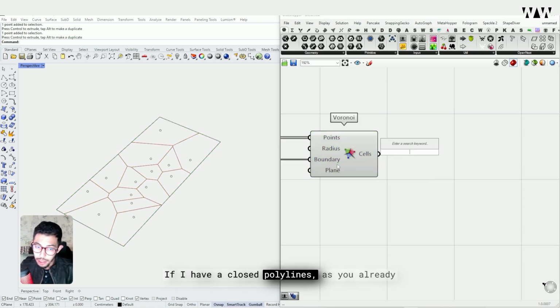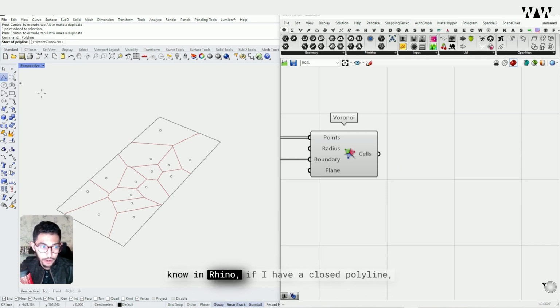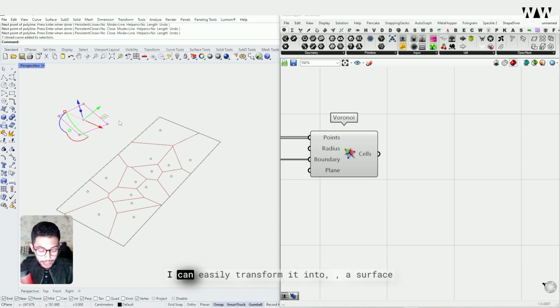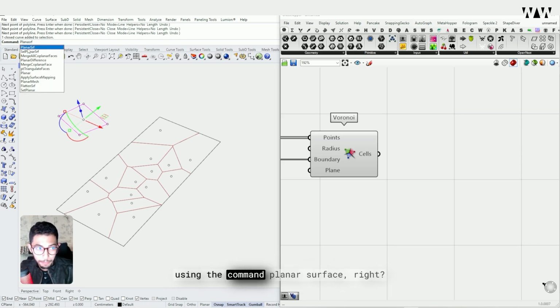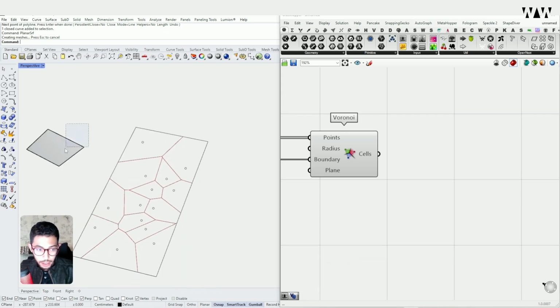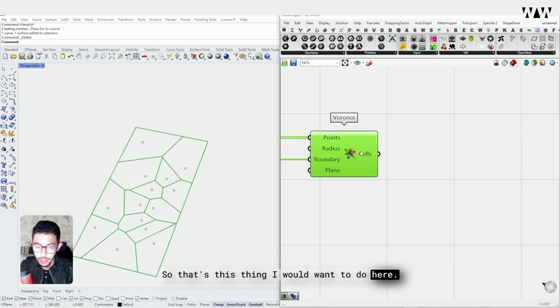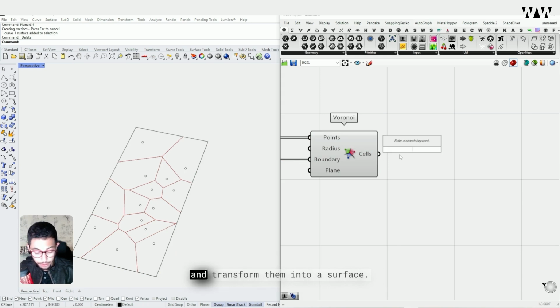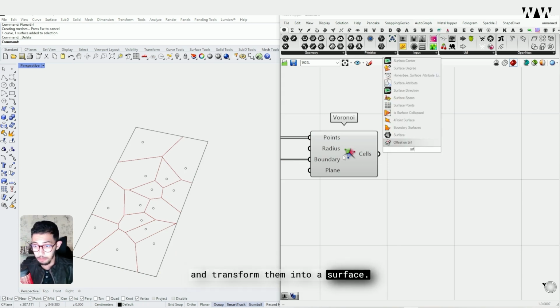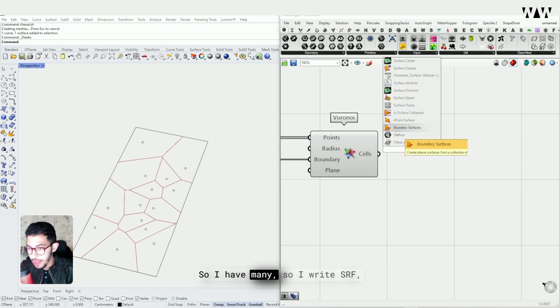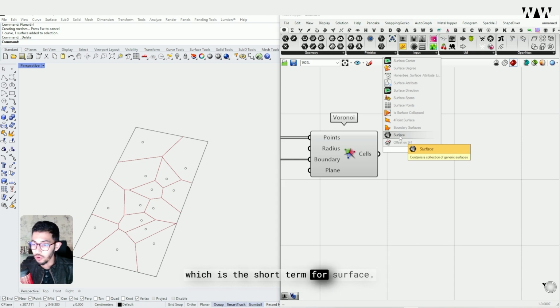If I have a closed polyline, as you already know in Rhino, I can easily transform it into a surface using the command planar surface, right? So that's this thing I would want to do here. I would want to take these cells and transform them into a surface. So I have many. So I write SRF, which is the short term for surface.